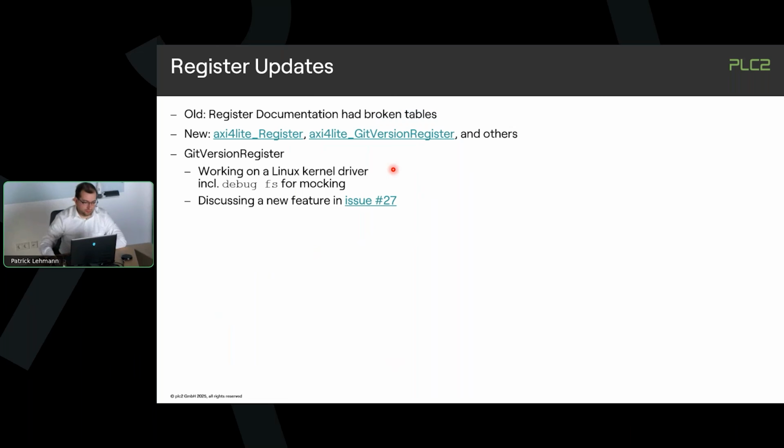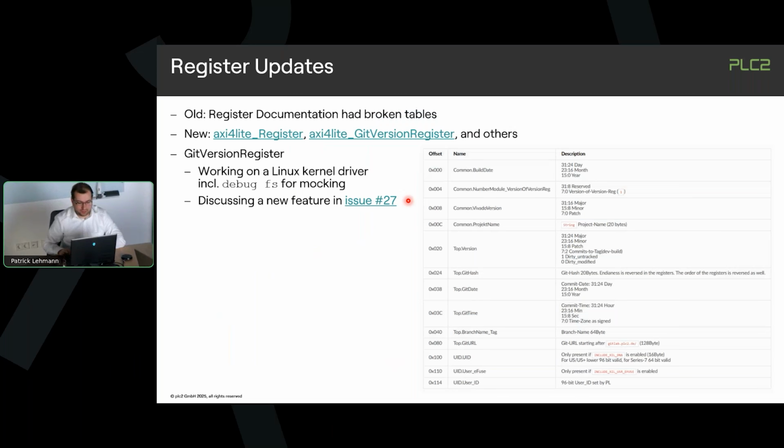And there's also an ongoing discussion for new features for this register. So people are interested and give us feedback. And just to show you some documentation here, this is the register description of the Git version register. This is now online. And in case you have the PDF variant of the slides, it's also clickable.